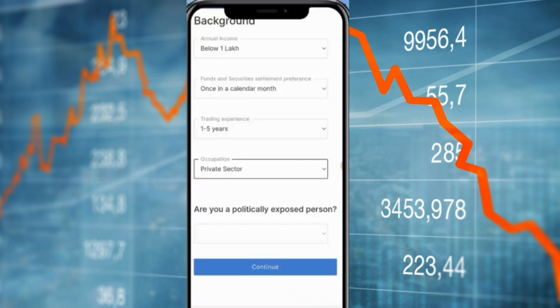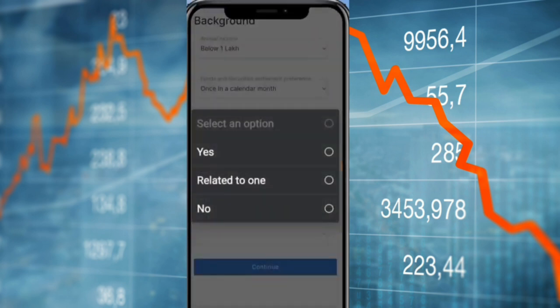The next question is if you're a politically exposed person, for which you'll have to answer either in the affirmative or the negative.